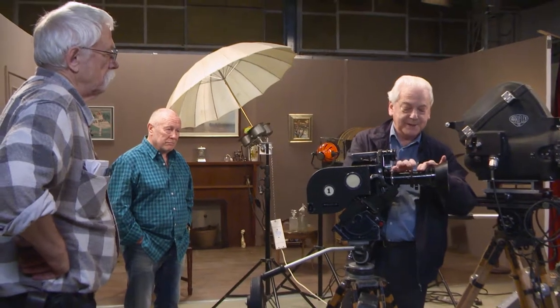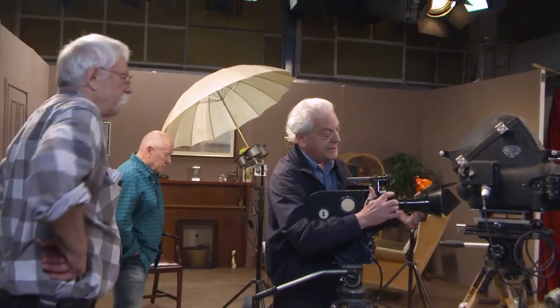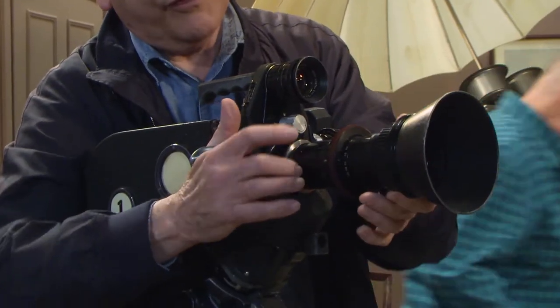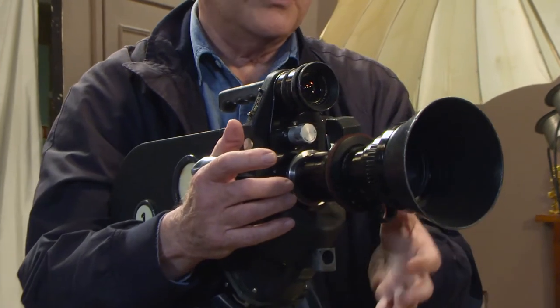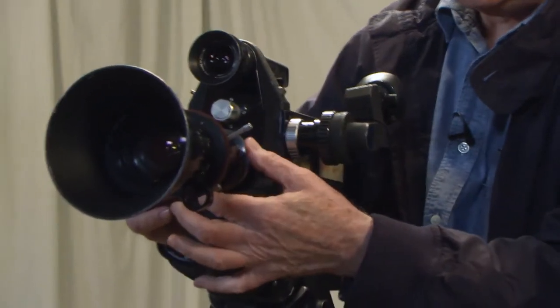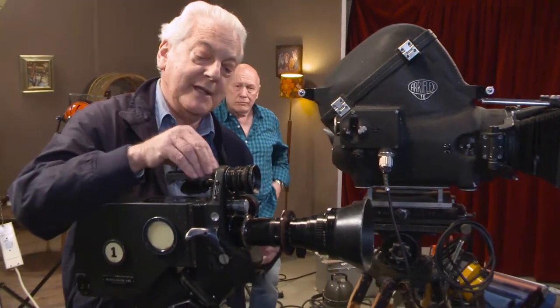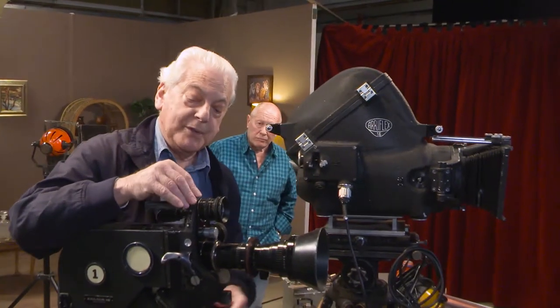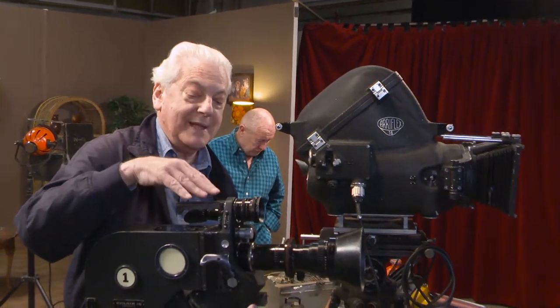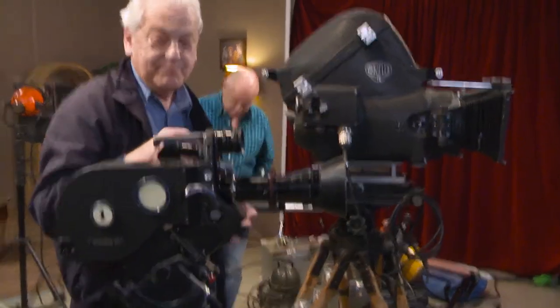There were all sorts of attachments. One was for focus, so you could control the focus using this hand here — you could revolve your focus. On this side I could operate the zoom, which is what the sound recordist was looking for. And I had another one fitted here so that I could change the aperture if we went from exterior to interior in one shot. And on the top I had mounted — what is it like a shoe on top of those stills cameras? — in that used to be an exposure meter, so I was complete without virtually taking my hands off the camera.